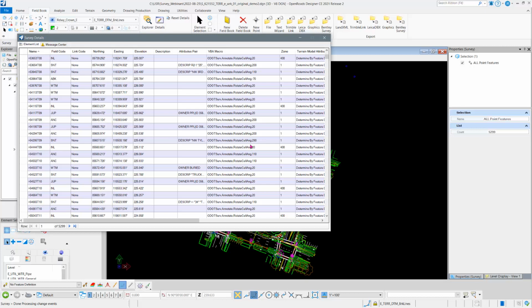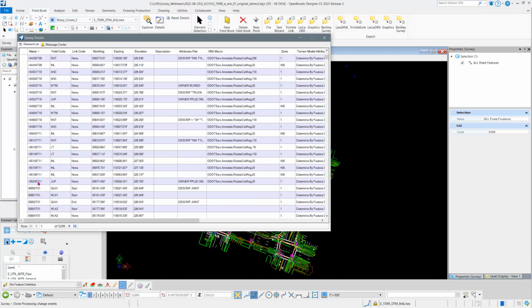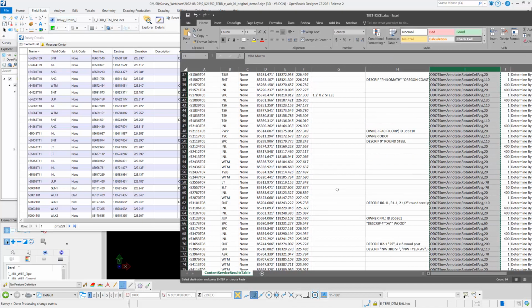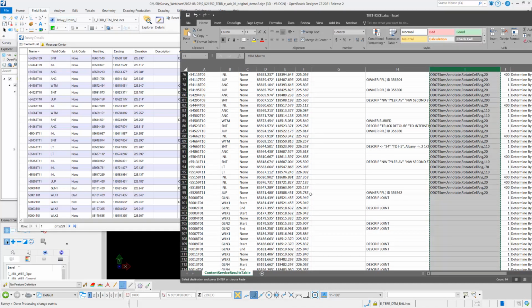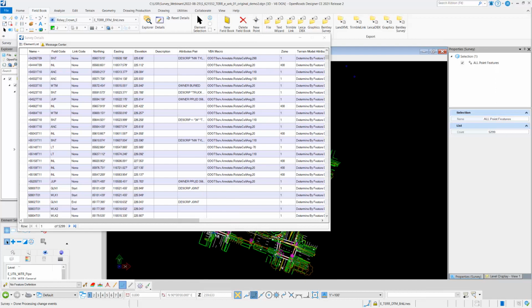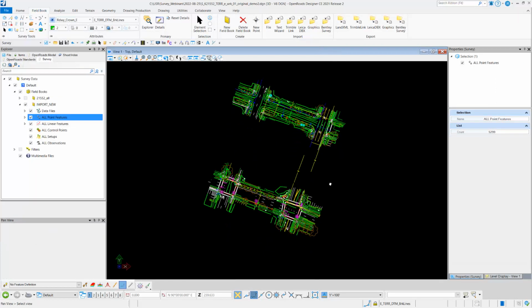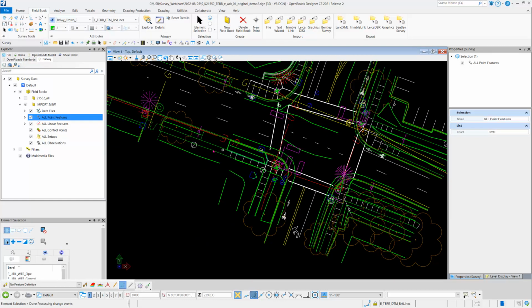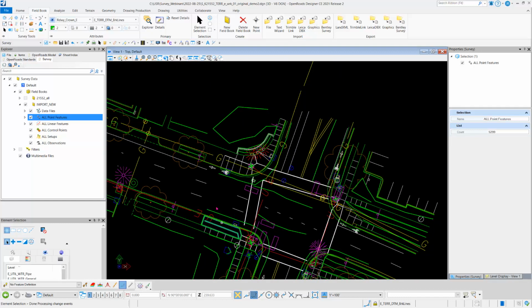54295 TO9 is at 2. 54209 is at, let me go to the last one. 55205 is at 20. So I go to my last one over here in my spreadsheet. 55205 is at 20. So I have pretty high confidence that it's legit. I could also just graphically look at things and make sure that they look correct, and they do. Signs are rotated correctly. Arrows are rotated correctly. Poles are rotated correctly.